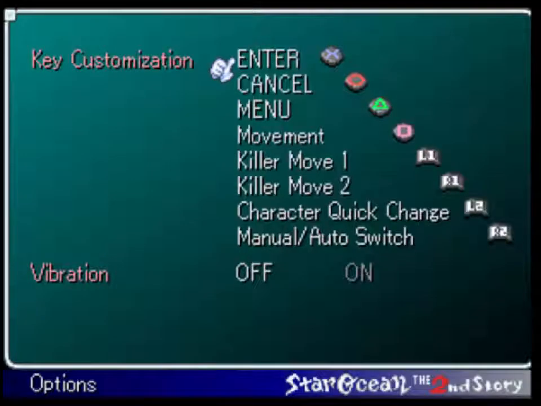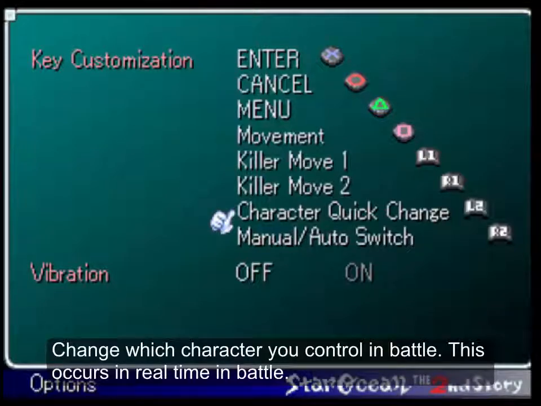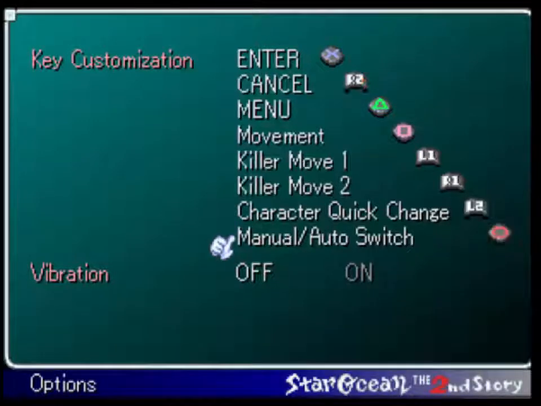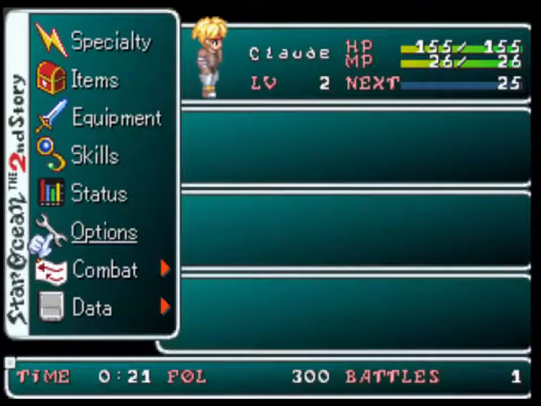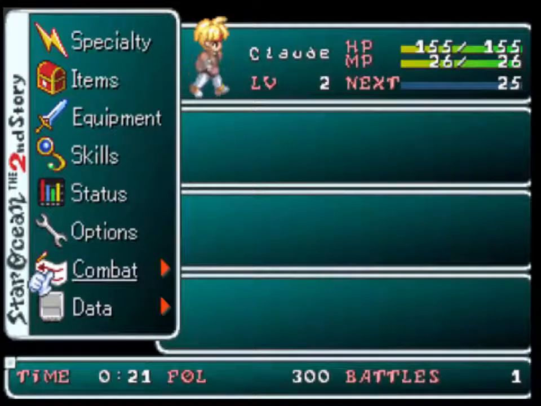It doesn't really matter. Here's your basic keys. Pretty much does what you would expect it to do. You have 2 killer moves that you can set up in the game, R1 and L1. You can change your characters in battle by hitting L2, and you can switch their targeting, or well, not their... no, I did not want to do that. I wanted to cancel. It's one thing I don't like about the menu in there. You press circle to cancel, and then you can't cancel because you're changing button assignments.